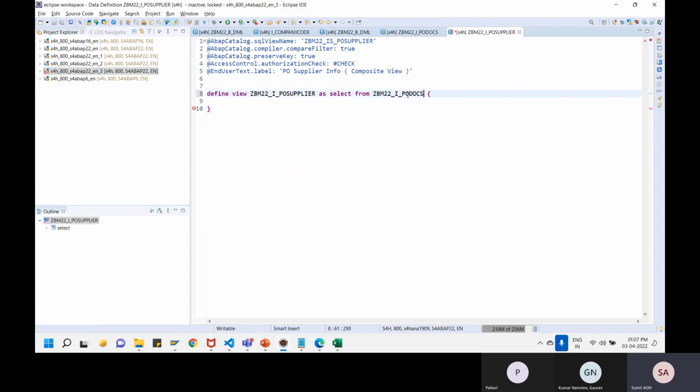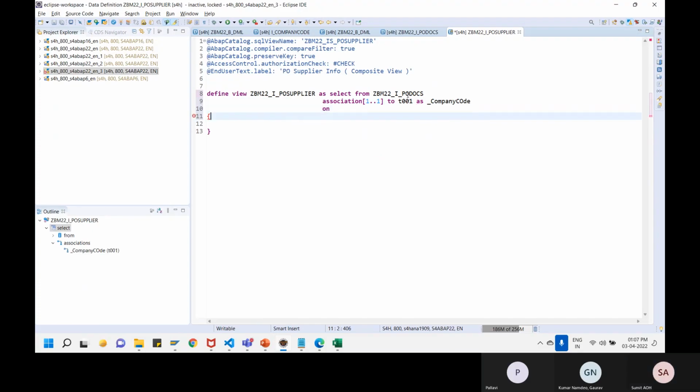And for all of this particular purchase order, we also want the information of company code. So let's just say I want to give an association that one particular purchase order can have a minimum of one to a maximum of many company codes. You can combine, let's just say T001 as, and we can give it the name of an association called company code.